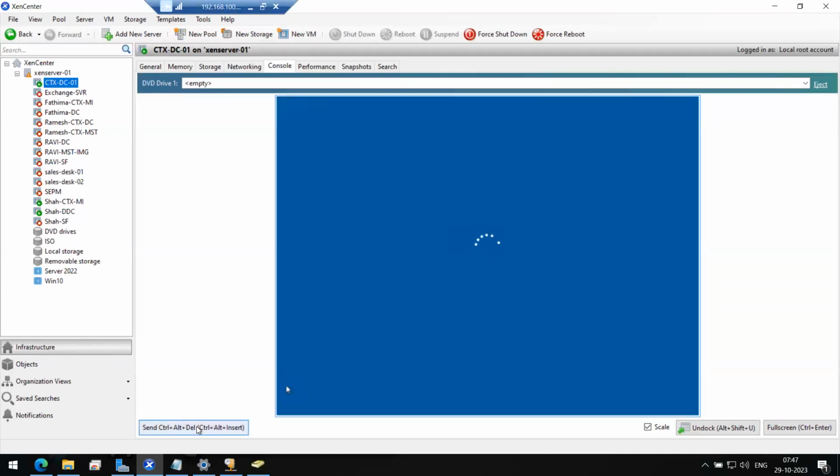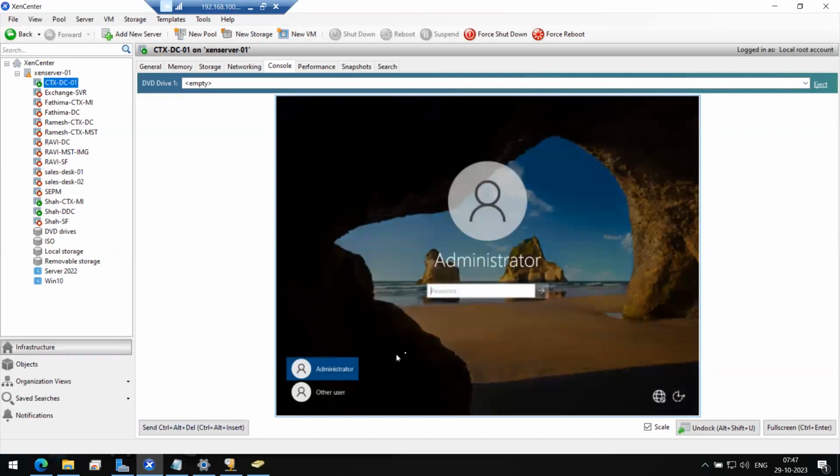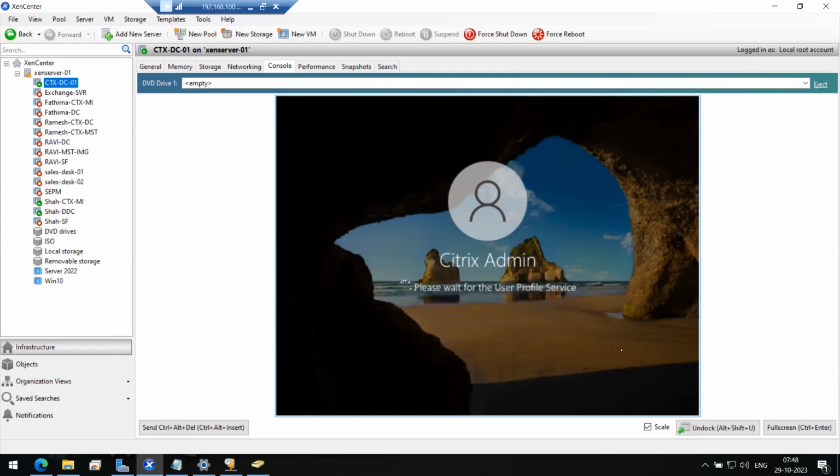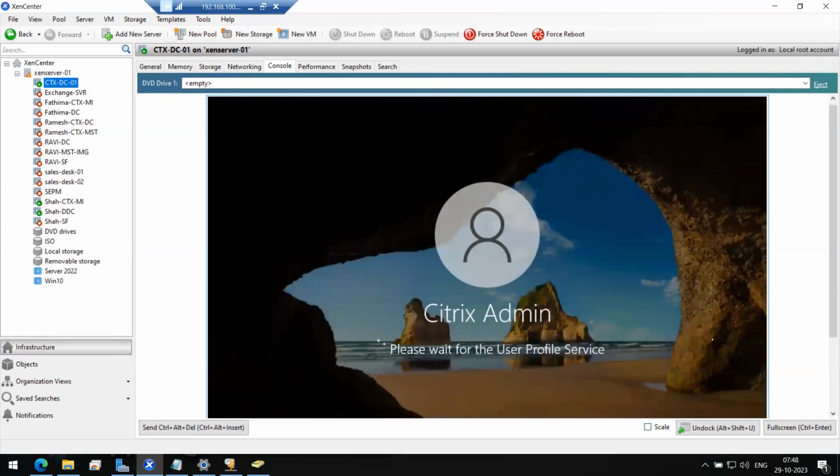Now from here, click on other user, and from this screen onward, you have to use the Citrix domain credentials. The username is ctxadmin and the password is ctx@12345. You always have to use that username and password.